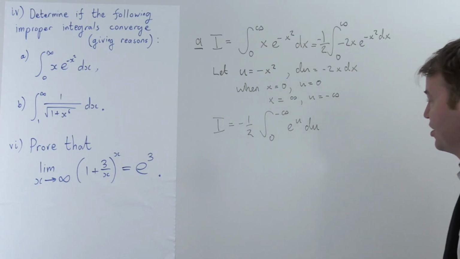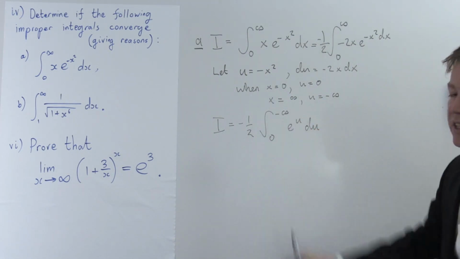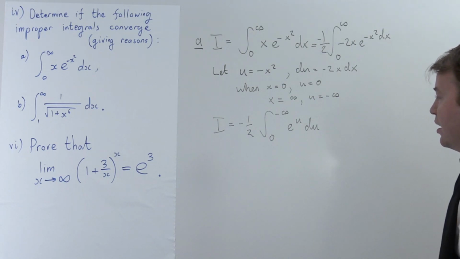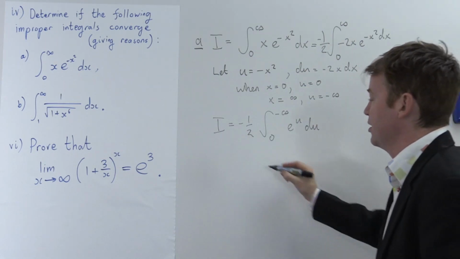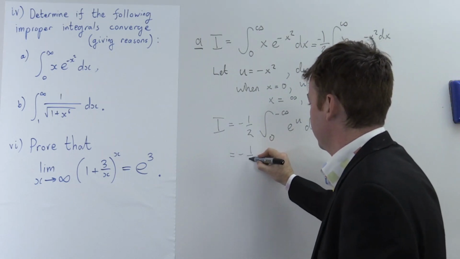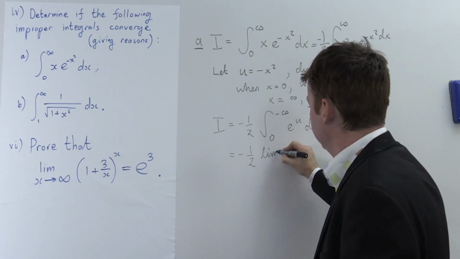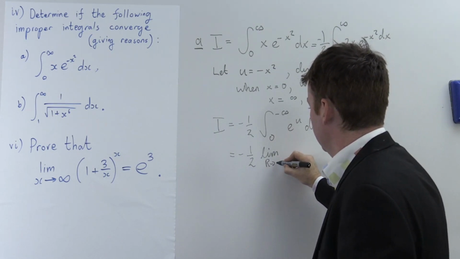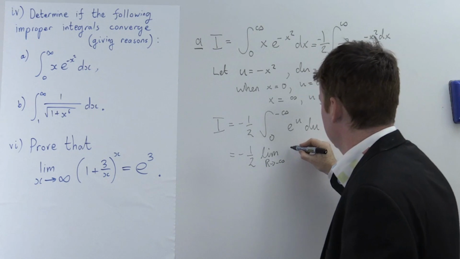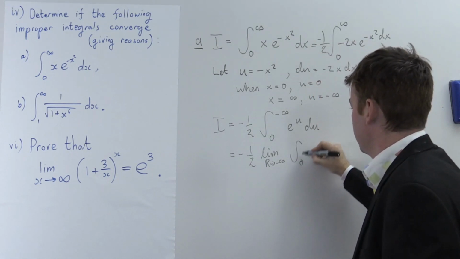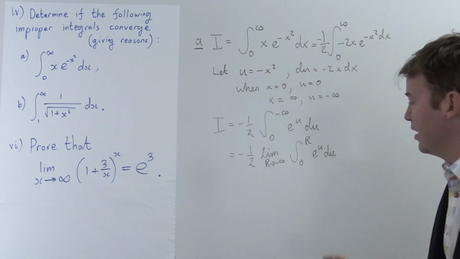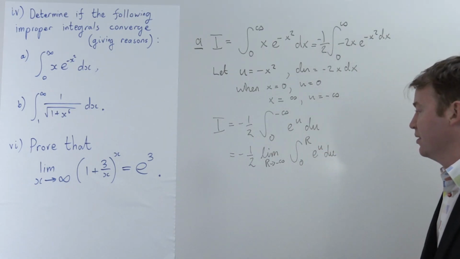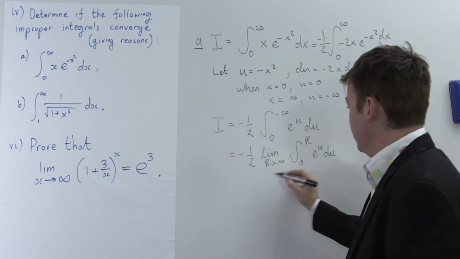Right, now I'm in good shape to actually do something. The negative infinity here is somewhat troubling. This is an improper integral. I haven't got a number here, I've got negative infinity. So I'll write this out as a proper integral: the limit as r goes to negative infinity of the integral from 0 to r of e to the u du. Right, now this is proper. Well, it's a limit of proper integrals. And I can actually do this.